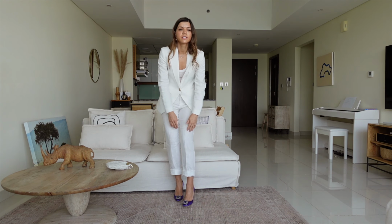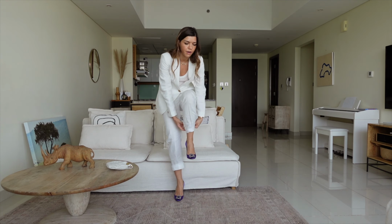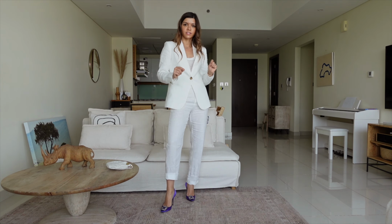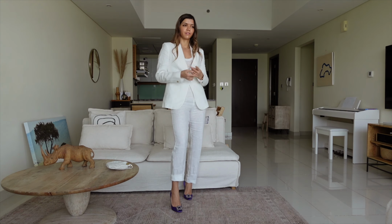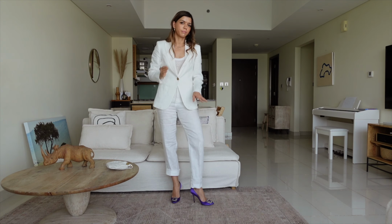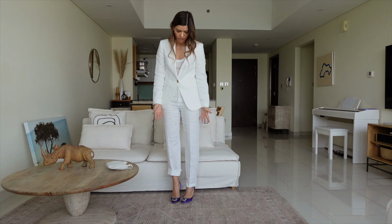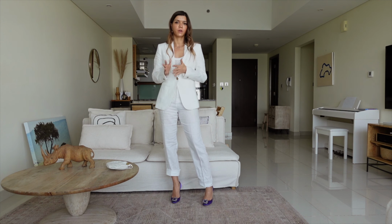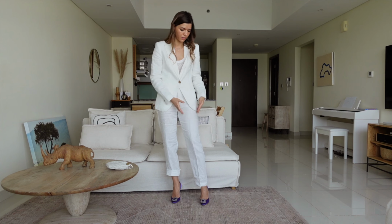If you ever come across the perfect length of the trousers that you think are perfect for you, actually measure it and then save it somewhere as a style file. This is so important that in future, if things wear out and the trousers wear out, you have it. My previous white suit trousers were perfect length. These ones are not, definitely. I remember I measured it, I have to double check, but it was around 63 centimeters. So this is quite short, but I'm not super long in the legs.